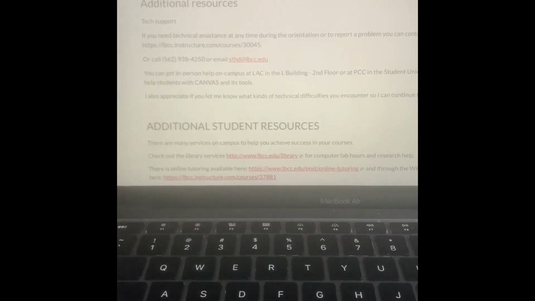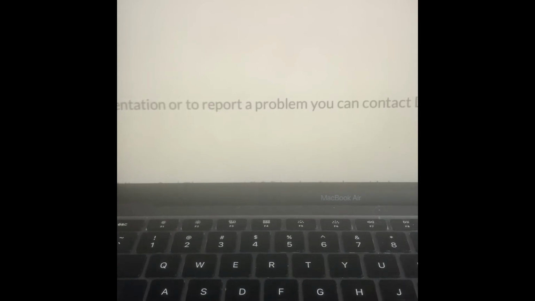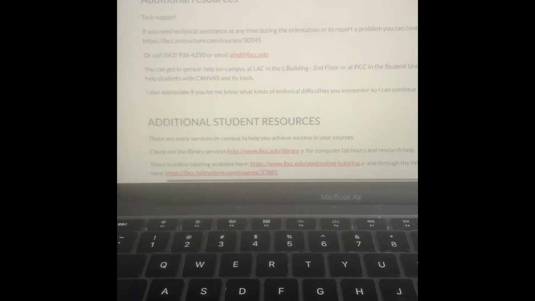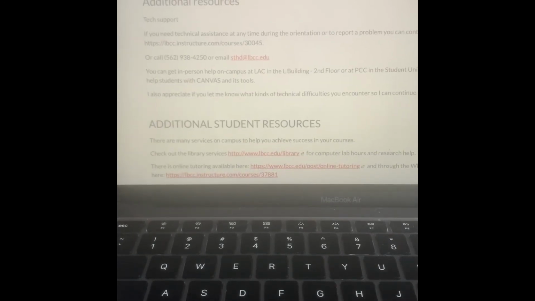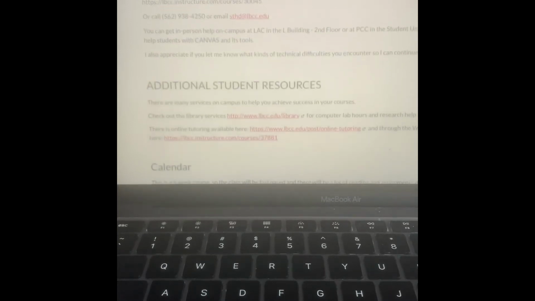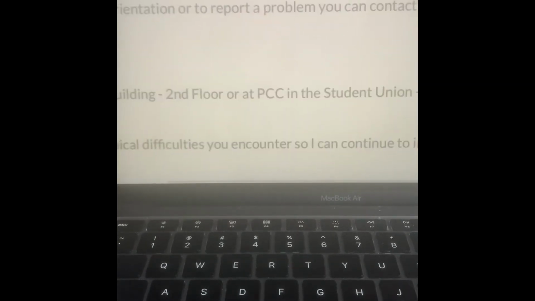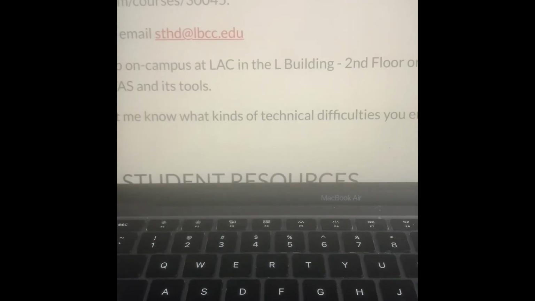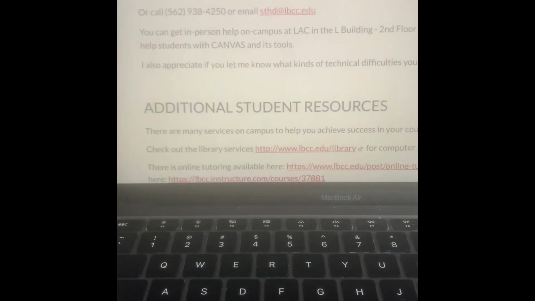And if you have any special needs, please let me know. And the information to contact DSPS, here is their email, dspsstaff@lbcc.edu. There are phone numbers to call. I'm not sure during COVID if there are people there, but there is an email address and you can register. There's tech support, and there's an email for that, for tech support, std@lbcc.edu.